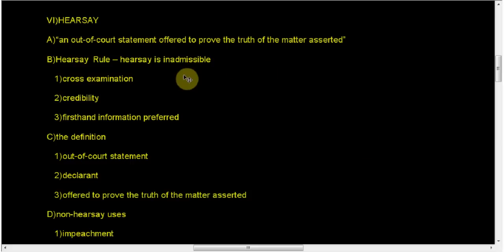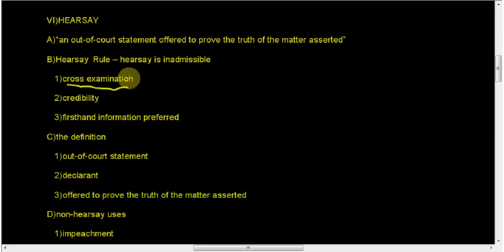So, we're going to just break it down as to why hearsay is not allowed in trial. So, first, cross-examination. Every lawyer has the right to cross-examine anyone that brings testimonial evidence against them. Consider this example: a police officer investigates an alleged crime and conducts a series of interviews. He receives incriminating information from the defendant's enemies that implicate the defendant in the crime. Now, without the hearsay rule, the police officer would be allowed to testify to everything these individuals said, and the defendant would be unable to cross-examine the individuals accusing them of wrongdoing.